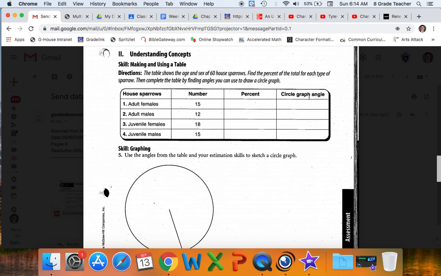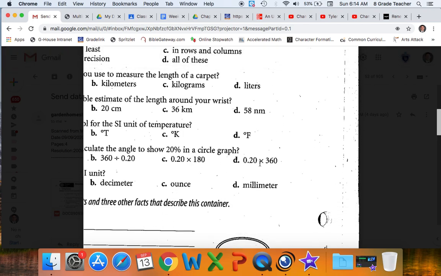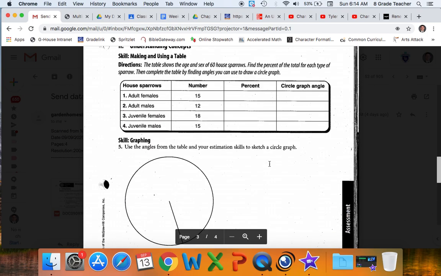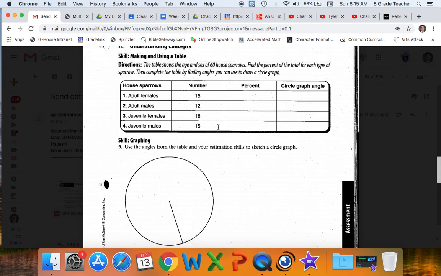Now how do you get to that circle graph angle? Remember to this question here that asks us about how we turn that percentage into the circle graph. We turn that back into a decimal. We just multiply by 360. The other way in which we learned how to do it is if you had it in fraction form, you could compare it to something over 360 and then find that value as if it was a fraction. In this case, we can simply multiply, turn this back into a decimal as in 0.25, times 360, what does that give you? 0.25 times 360, same for this bottom one, what does that give you? 0.2 times 360, what does that give you? And 0.3 times 360, what does that give you?